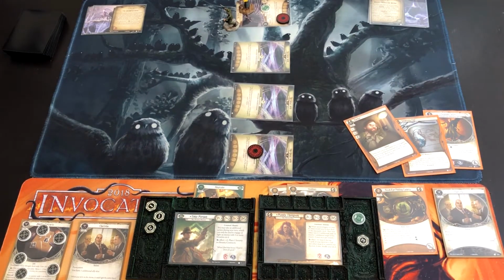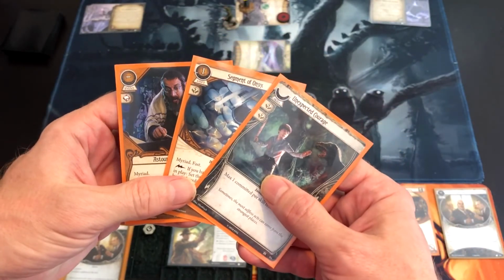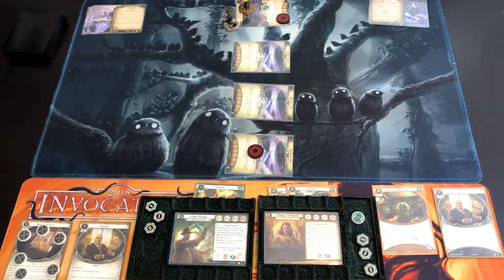And we get to look through the top 3 cards and get 2, or look through the top 6 cards and grab 1. I am going to opt for looking through the top 3 and grabbing 2. I think more cards is better. Obviously, we like to get Rook, but even 6 doesn't really guarantee us getting a Rook. So, top 3, grabbing 2. Okay, we got the Astounding Revelation. We'll just take 2 resources, and then, of course, we'll take the Unexpected Courage and the Segment of Onyx, because we get to take 2.